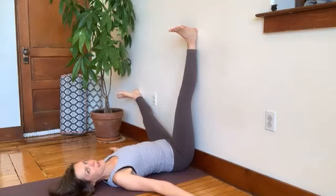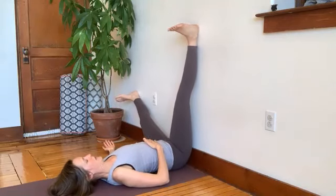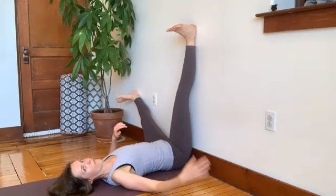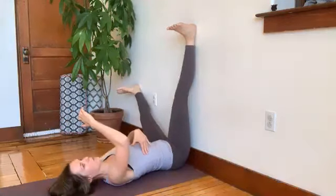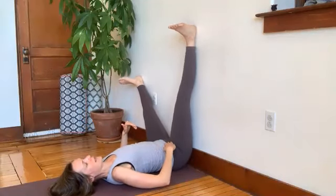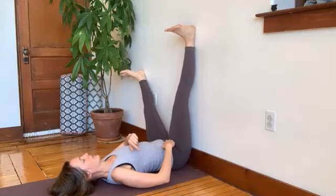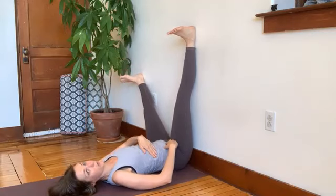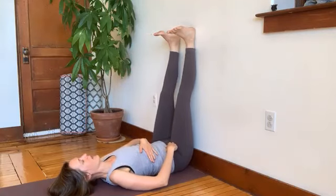Whoa, to Dandasana. This becomes twist prevention because what wants to happen is I want to fall into my plant. So as I keep my right leg up vertical, and my left leg out to the side, I want to get these right ribs down to the floor, the right side of my waist down to the floor, and the right side of my pelvis to the floor. So that means I kind of have to rein this left leg in a little bit. Otherwise, I cannot control it. I'm going to crash into my plant. All right, and then left leg comes up.